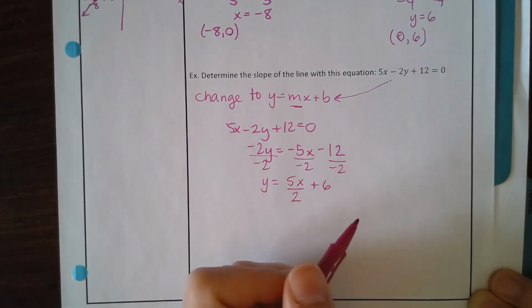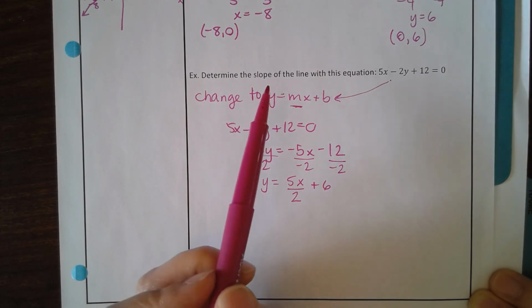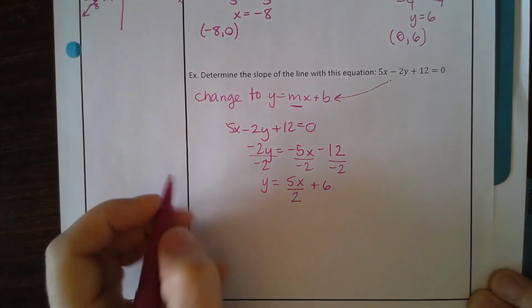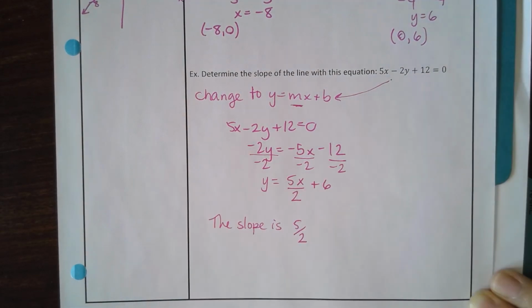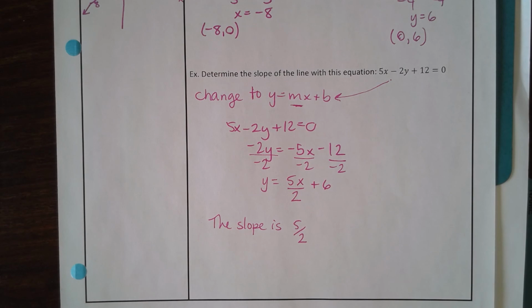And it doesn't really matter what the y-intercept turns out to be. If this was a fraction, it doesn't matter, because remember, our question is just asking for the slope. So let's make sure we answer the question. The slope is 5 over 2, and not 5 over 2x. X isn't part of the slope, right? It's the 5 over 2 that is the slope. Okay, x is our independent variable. So we have a rise of 5 and a run of 2. And I hope that makes sense. I hope that this is the work that you got.